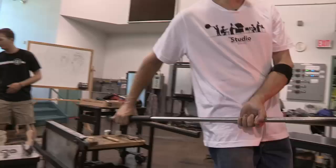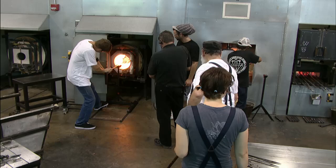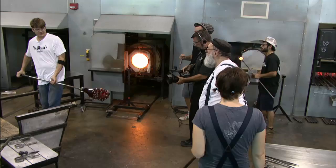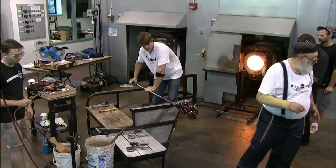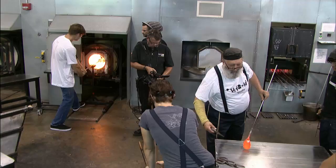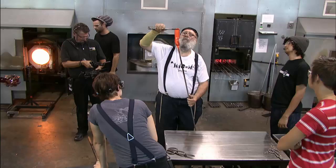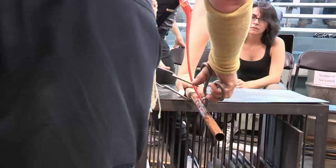I feel like I'm too soft. Do you know where we're loading? Can you find out if we can get a piece of fiber frax on the floor? Over here. Somebody find a piece of fiber frax that's roughly this dimension, so this has a nice little blanket to sleep on in the annealer.